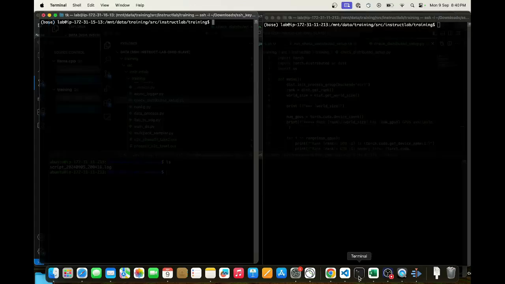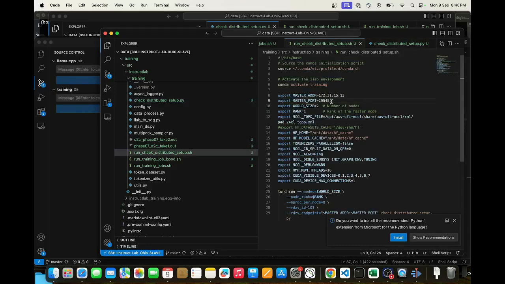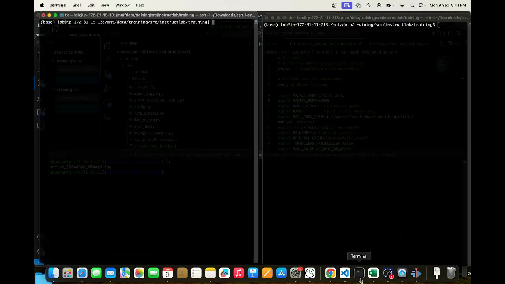Okay, so I'm going to run a shell script. We would need to set a few variables: the master address, the port, the world size and all. I'm going to discuss these variables a little later, when we do the actual training, but for now I'll just submit it.